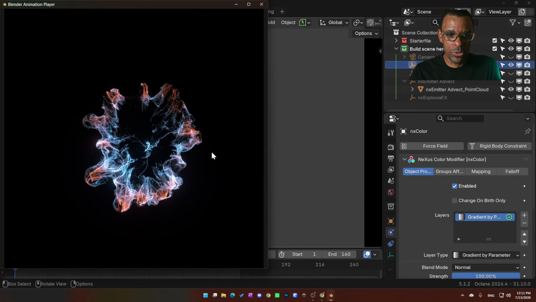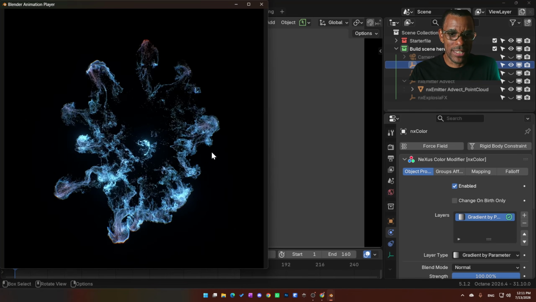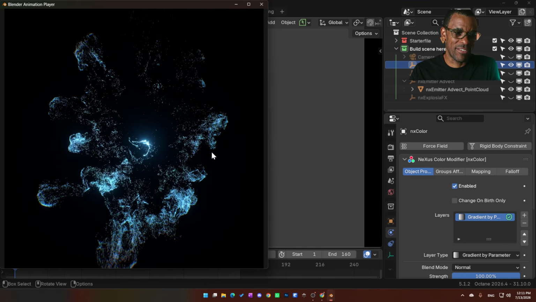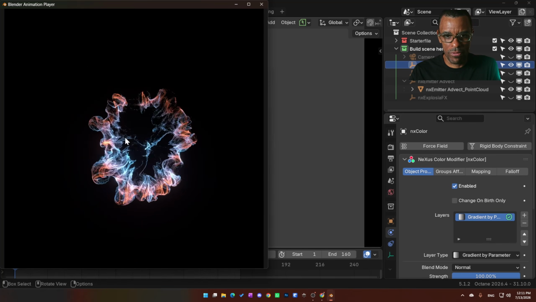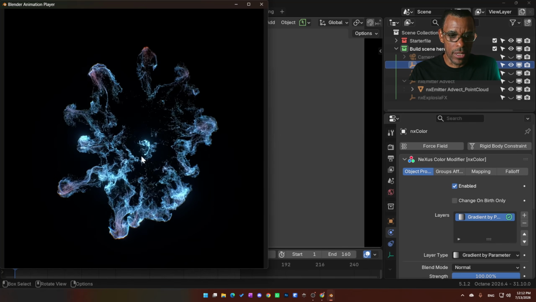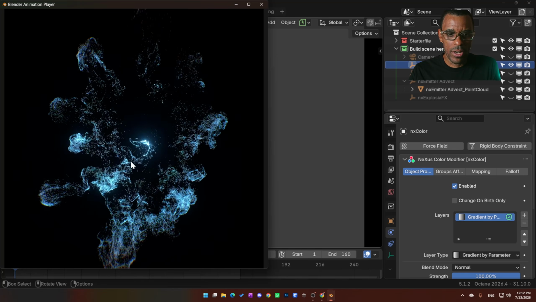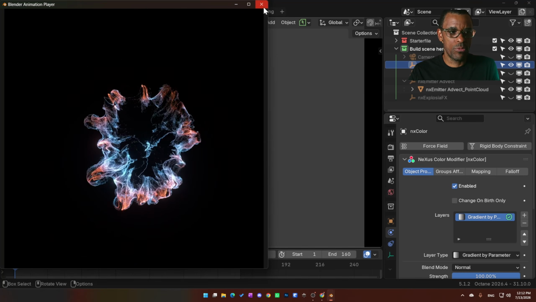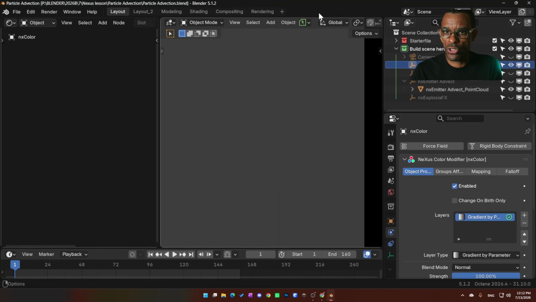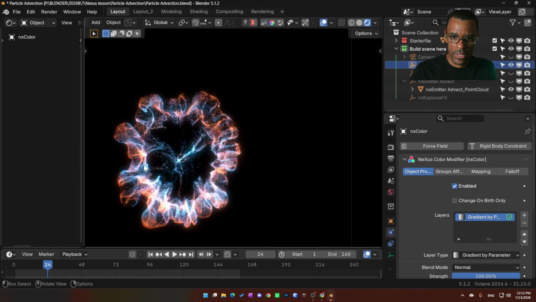All right, so here is an actual particle one. And this one I didn't have a lot of samples on. I literally had them at like 75 samples because I just wanted to crank them out really fast to see what it's going to look like. So I could up the samples and this will look a lot cleaner. This was the first one where we started getting into attributes. So let me quickly jump over and show you what it looks like here. Hey, here it is. I have a bunch of bloom on it and some post-processing effects. It looks actually gorgeous, really cool.